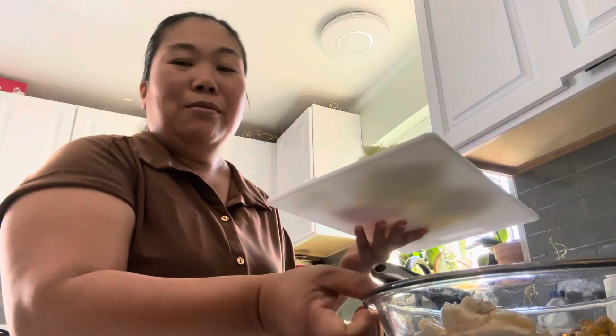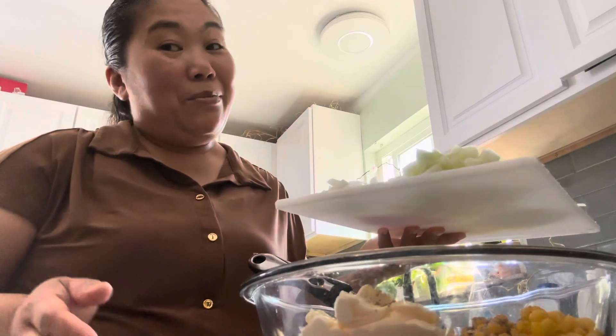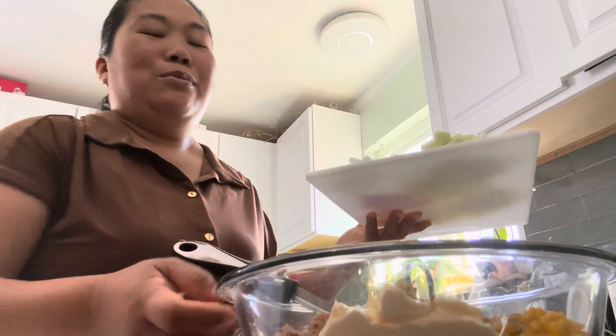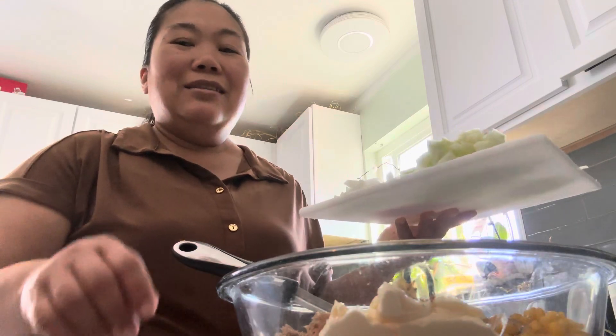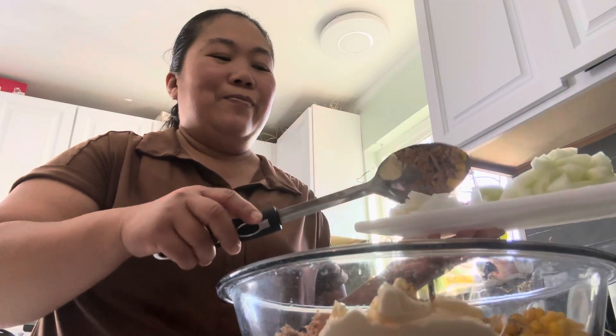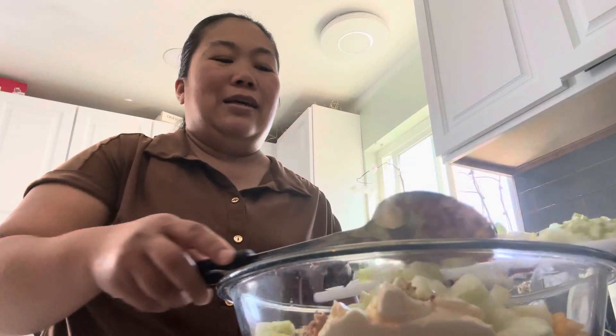And I have celery that's also from the garden, and cucumber that was also from the garden. So most of the veggies here guys are from the garden, except the corn. I wish I had my chickens too so we could have eggs from my backyard - but someday, still not giving up on that dream. So just putting them all together and mixing it, and there it is - your tuna salad for lunch, or it could be dinner.